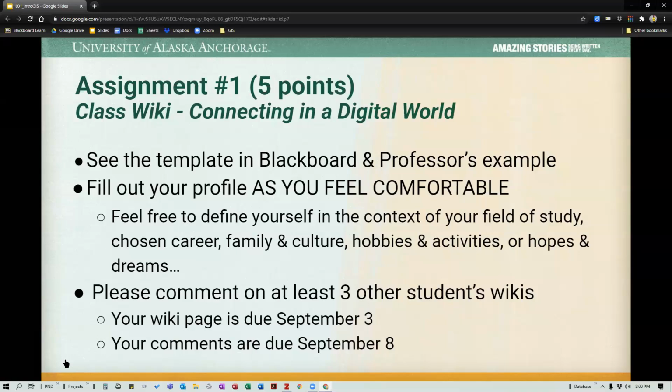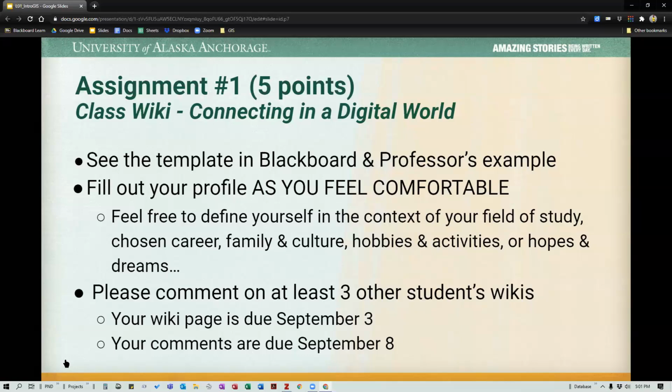Unfortunately, I didn't get our assignment up on Blackboard yet, but it will be on Blackboard. It's kind of a rehash of the introductions that you guys gave. Essentially, I'm going to ask you each to create a wiki page to introduce yourselves, for a couple of reasons. I want you to be able to reach out to each other for help when you have a question. So getting an understanding for who's in your class, where their interests and skills lie, how they might be able to help you. I'm going to ask you to put your preferred mode of contact in there.